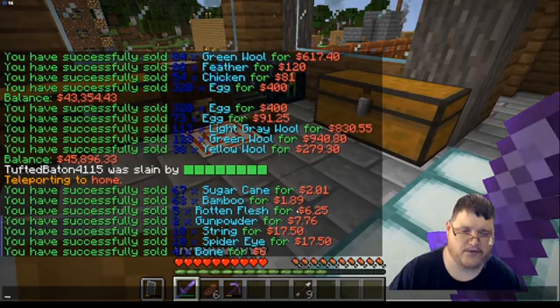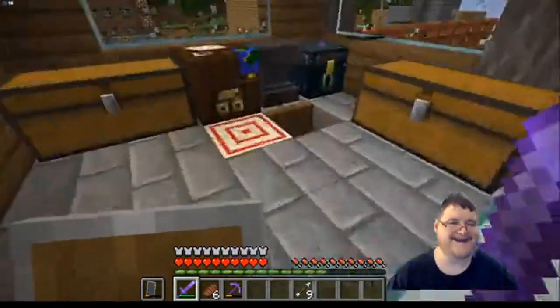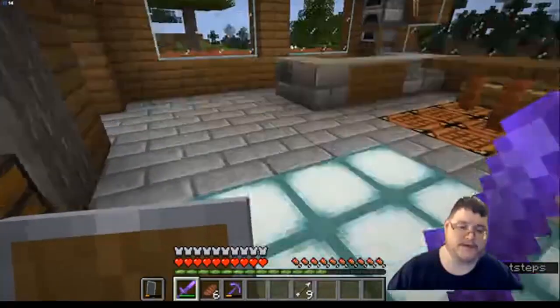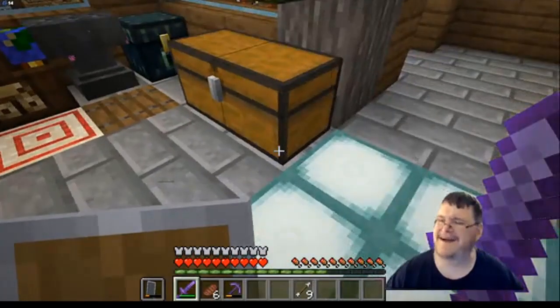$2, bamboo $1.89, rotten flesh $6.25, gunpowder $7.76, $17.50 for string, spider eye $17.50, and $6 for bones. Okay, what do you guys think?